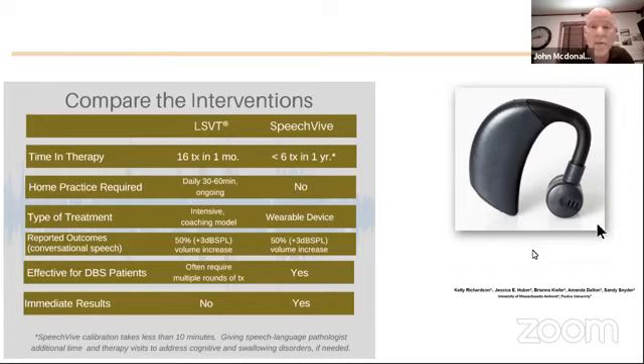You're not going to be doing the intensive speech language pathology sessions. You can still see your speech language pathologist — and we would highly encourage you to do so — but your speech therapist can now focus on so much more with you. They can work on issues like articulation, pause frequency, rate of speech, swallowing, and cognition. Speech language pathology is still a very important part of the person with Parkinson's life, but the SpeechVive device is going to be taking care of your voice volume for you.